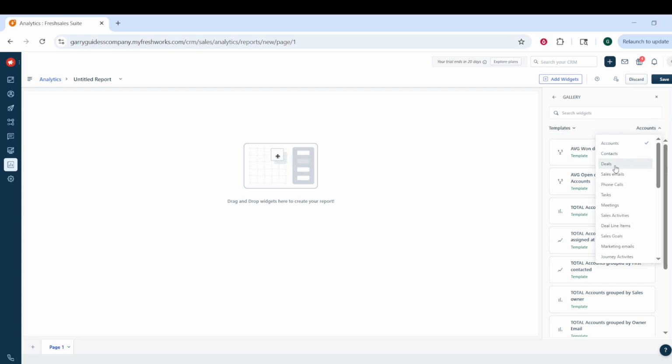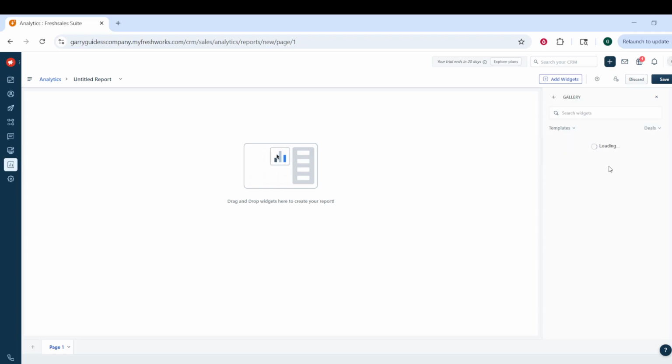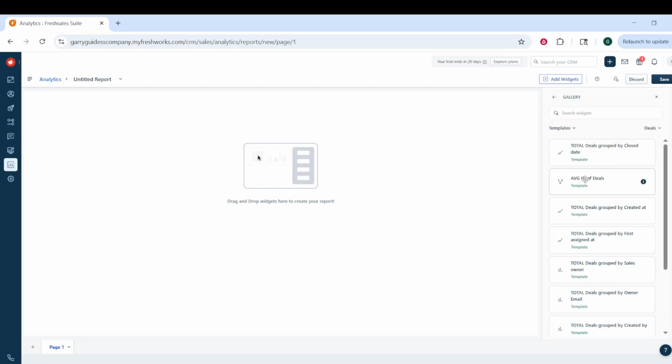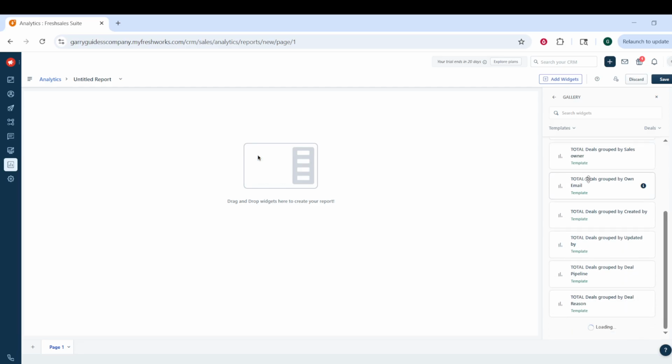After selecting the template, Freshsales will ask you what type of data you want the report to focus on. Select Deals or Contacts. If you are tracking activity related to selling, choose Deals. If your goal is to understand people in your system, choose Contacts. Choosing the correct category ensures that the fields and filters you select later will match the information you want.